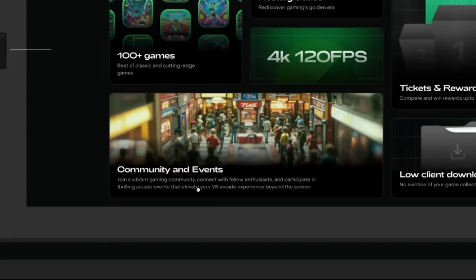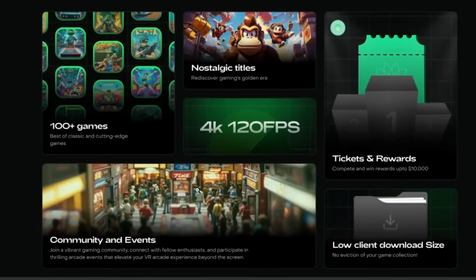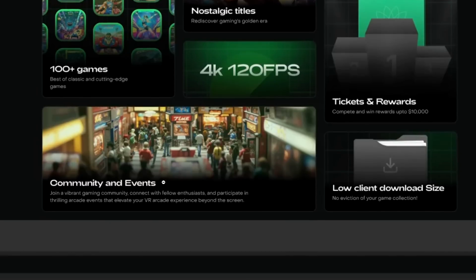Now, if I look at this entire thing, the most important things are probably the 4K 120 FPS and the fact that there are so many games and nostalgic. These three things should get the most attention and the biggest size, because these are the most important decision-making factors. Community and events, not everybody is going to want to do it.